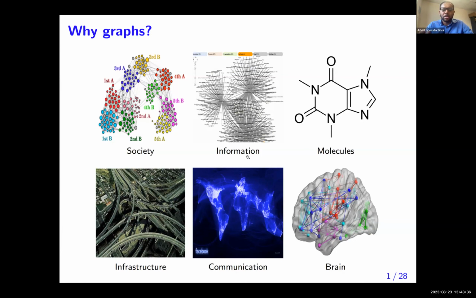Communication, where you can have people being represented as nodes, or vertices, and how they communicate, how long they communicate, and when they communicate as edges in this graph. And finally, you can think of the ways in which different regions of the brain connect with each other, co-activated during some cognitive process, as a graph as well. So just to give you some examples to which graphs can be applied, and that motivates why we want to be able to generate realistic graphs in many of these applications.